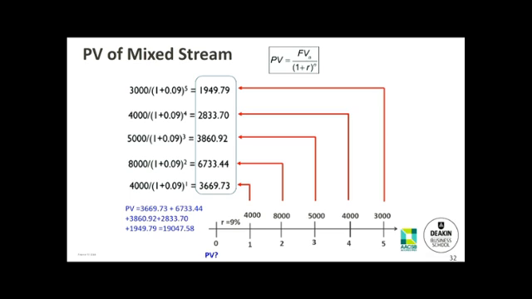What if we do have a cash flow at year 0.5? You discount it by half a year. How do we discount it by half a year? Let's assume the cash flow is $10. It's just equal to $10 divided by (1 plus the interest rate) to the power of 0.5. That's it. Does this make sense to you? So up to this stage, any questions? Okay. And that is the present value of a mixed stream of cash flow under the present value approach.